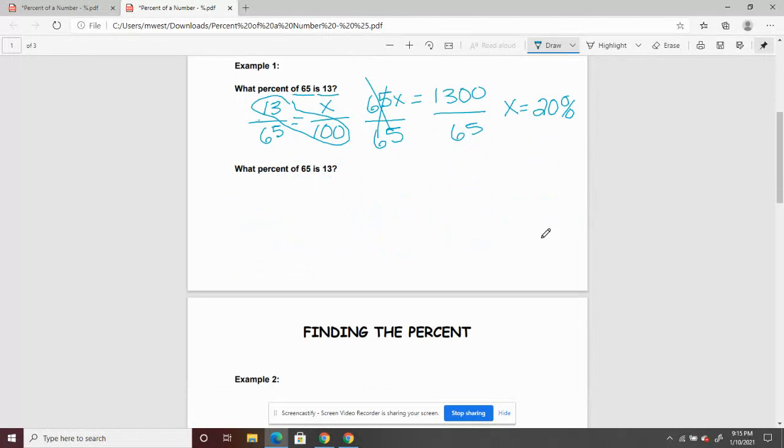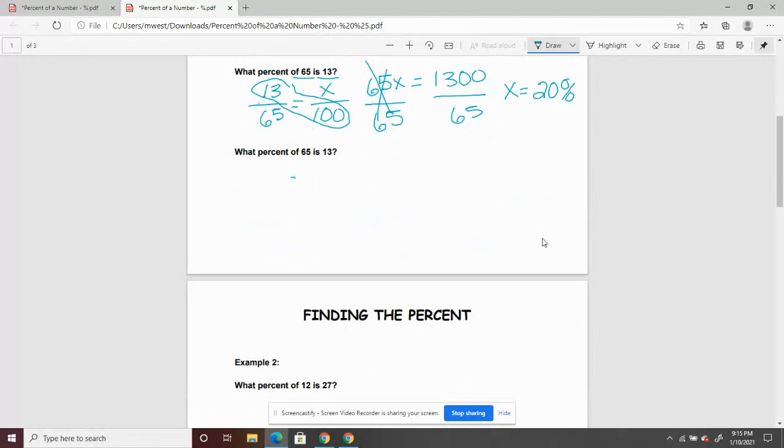Now that new way that I showed you, let me draw the circle. I'm not going to put part and whole and all that in it either. You know, this line is divide, and this line is multiply. So we've got of 65, so the whole number went down here, is 13. The part goes here. So you have 13 divided by 65. That's what that means. And you're going to get an answer of 0.2. But we need to change that decimal to the percent. So we're going to move it over. So it's going to equal 20%.